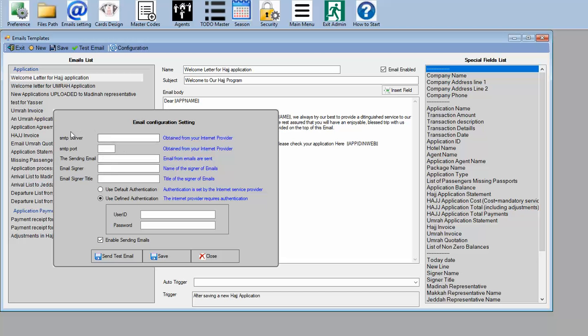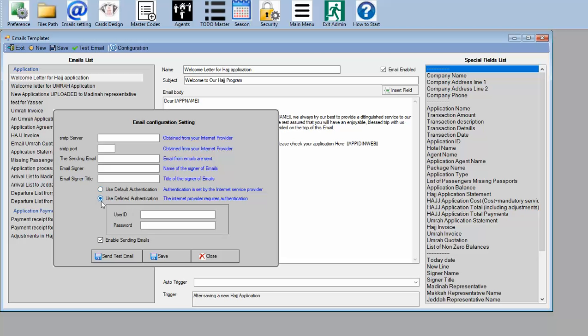All this information, at least the SMTP port and server, and the sending email, are defined by the internet provider. In addition to whether you use default authentication or use defined authentication, this is as well required and defined by the internet provider.